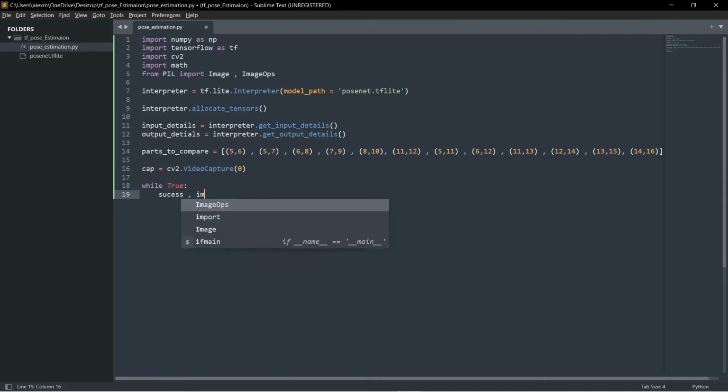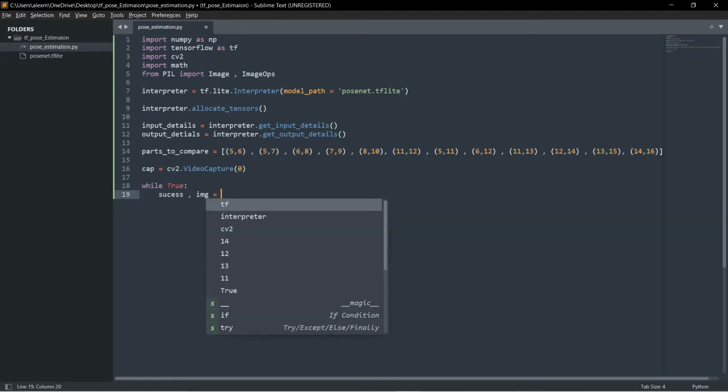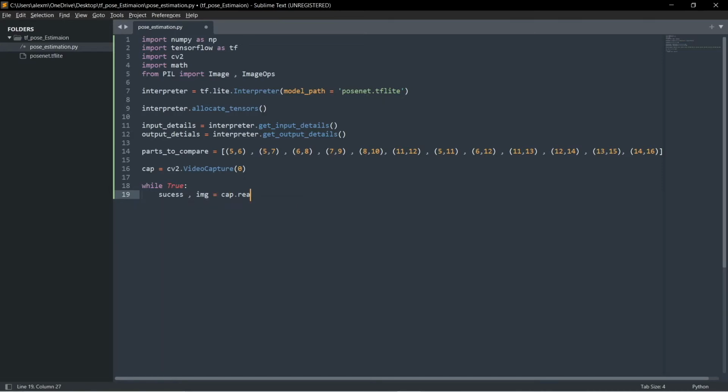I should have kept cap.isOpened, something like that. cap.read, and now I have each frame in this img variable.